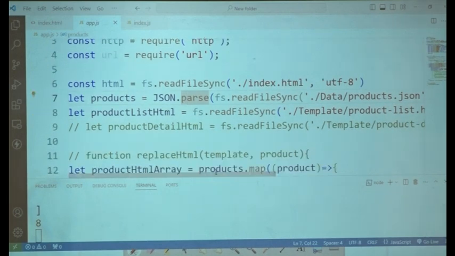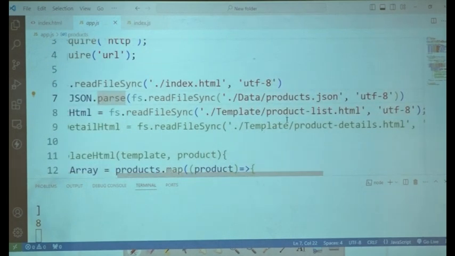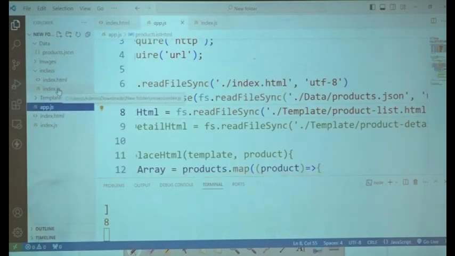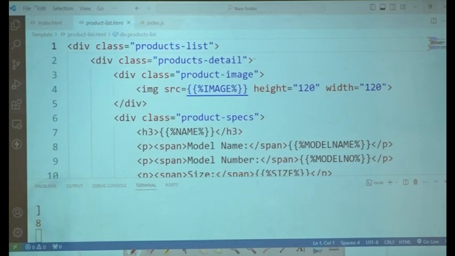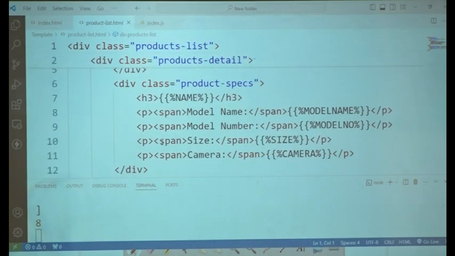So there is something called productslist.html. Let me show you that. Don't worry, I'll share this file with you. You need not create any HTML file for the product. All right? By this you can make out there is some placeholder.